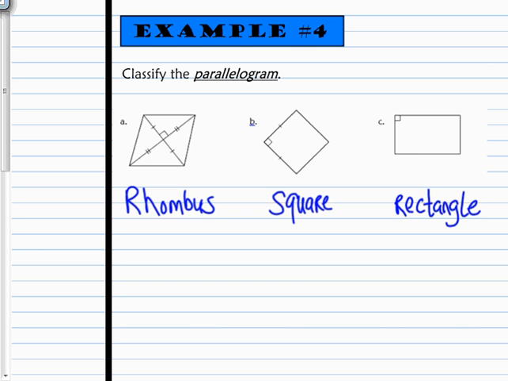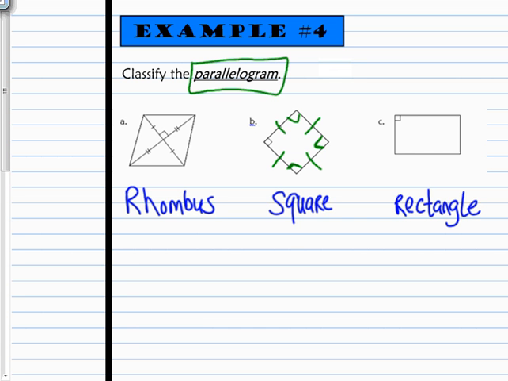Letter B is a square. We know that's a square because we can tell that the sides are congruent. Since it's a parallelogram, we know opposite sides are congruent, so that's congruent to this side, and this is congruent to that side. Notice they all have one tick mark, so all the sides are congruent. Also with parallelograms, consecutive angles have to add up to 180. So if this is 90, this has to be 90 also, and if this one's 90, this one has to be 90, and if this one's 90, this one has to be 90. So by default, we have a square.